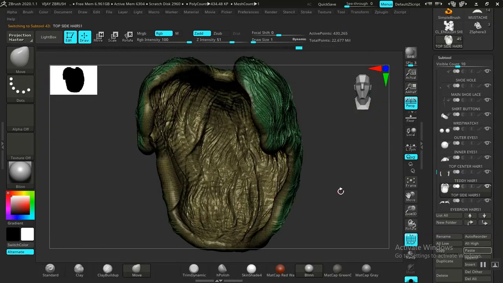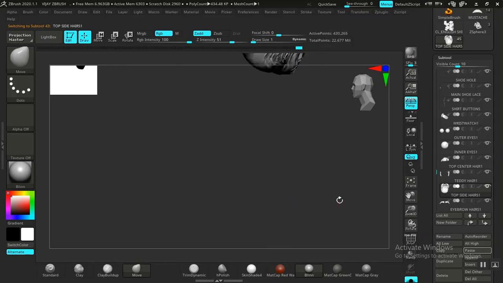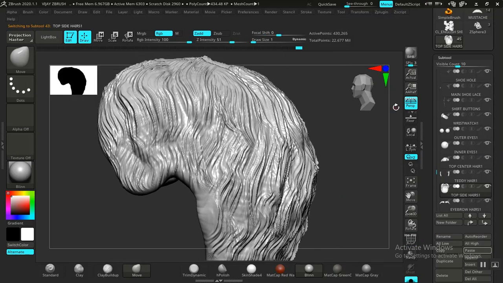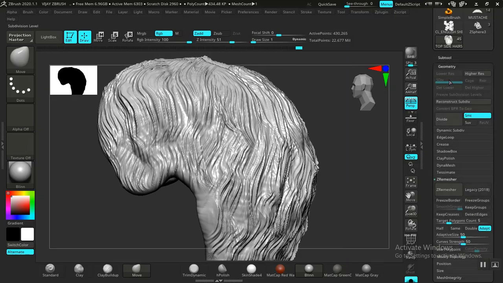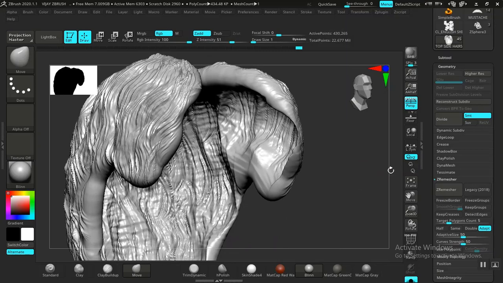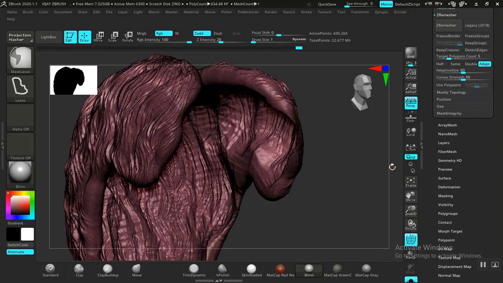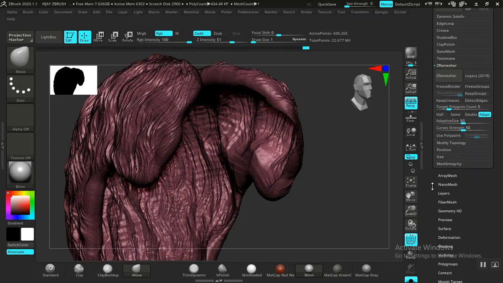Now this is quite a lot without any subdivision level in there. So I think 20K should be fine also for this. So let's just give this one single poly group. Turn off adaptive, detect edge, keep crease. I think 20K should be fine for this.